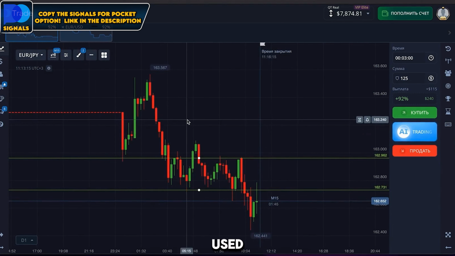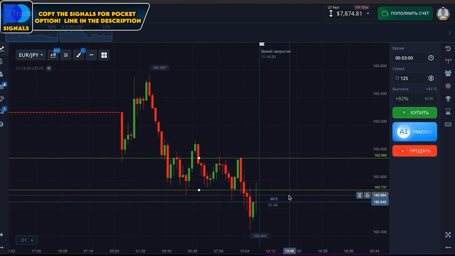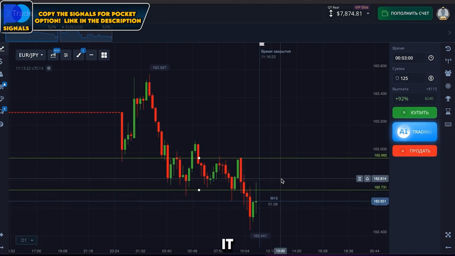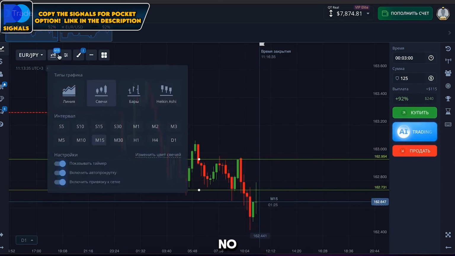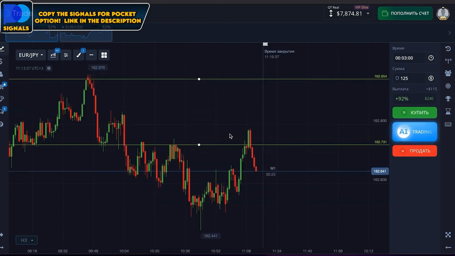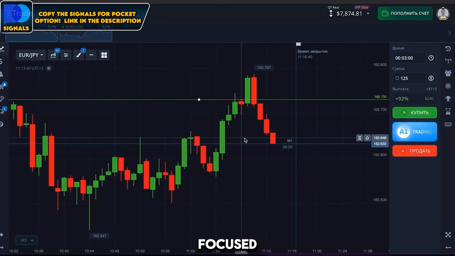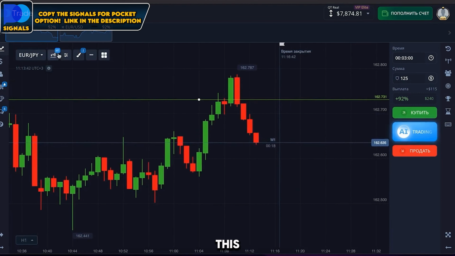It can also be used on longer intervals, meaning you can open for longer terms. For those who trade only long term, it can also be used here. But of course, we are at the beginning of the week, and I can't clarify this strategy for the long term right now. The principle is the same. It's just that there are no suitable moments here, so to speak. The trading here is more focused on the short term, so for now it's only like this.